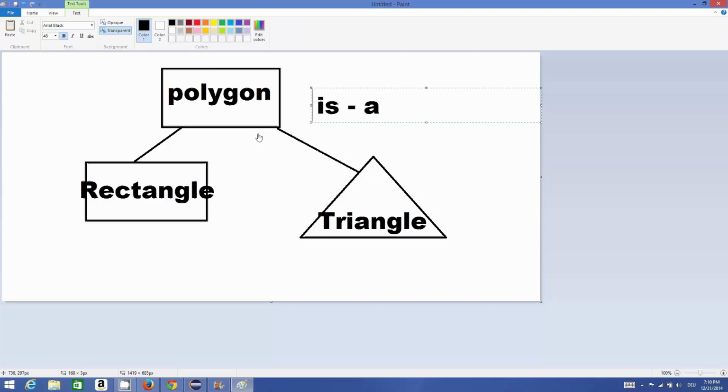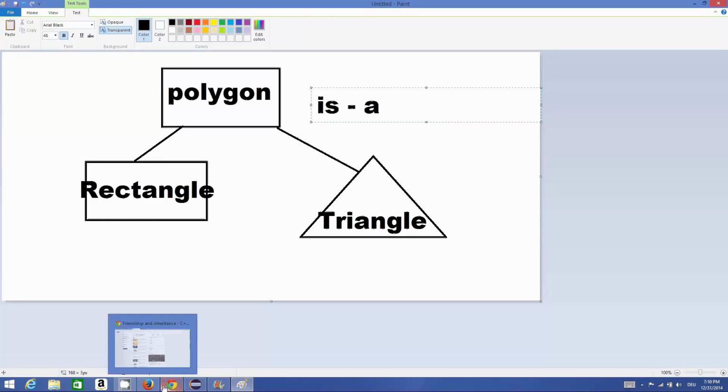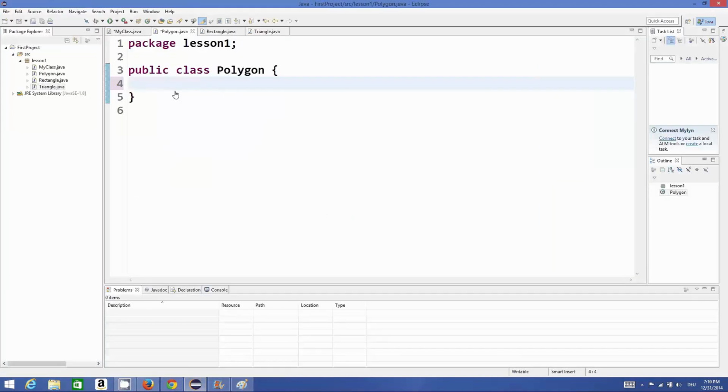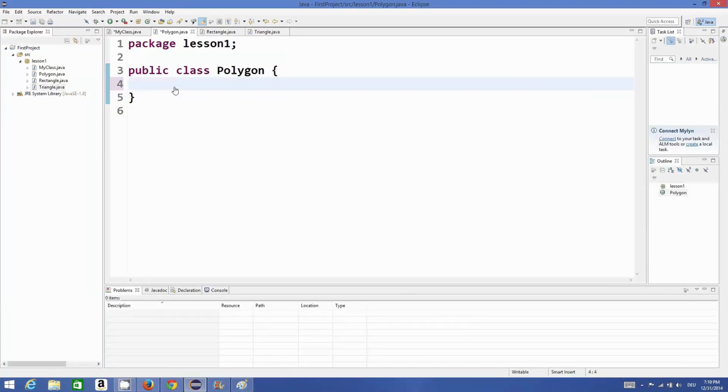Now in my polygon class, what property do I have in common? Both rectangle and triangle can have width and height. So I will define two variables which will be protected. Why they are protected, I have shown you when I explained the meaning of access modifiers.